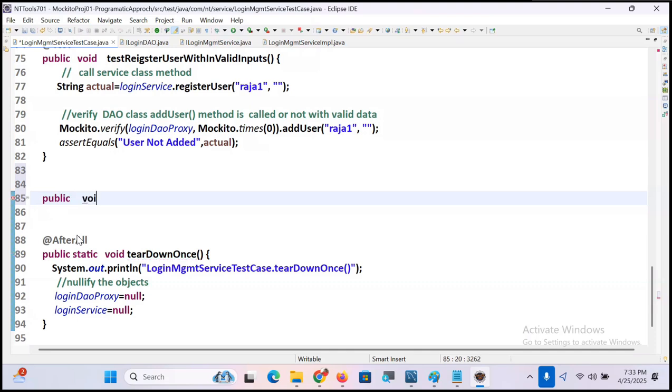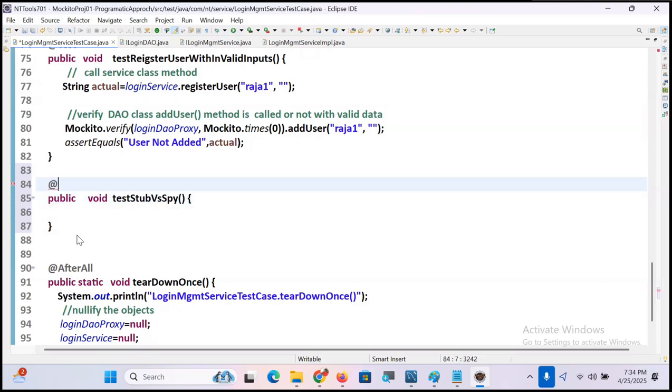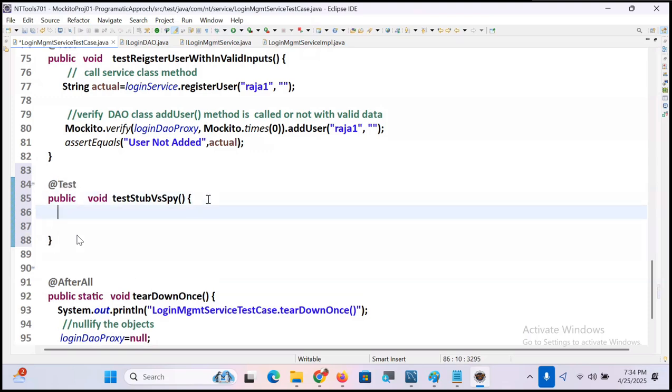Public void test stub versus spy. Here is my @Test.